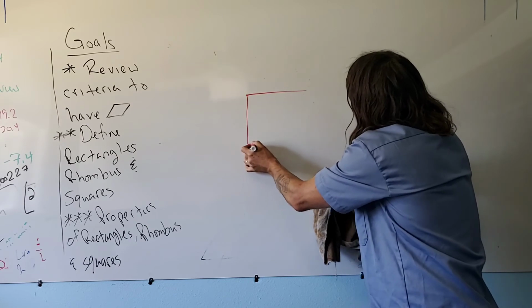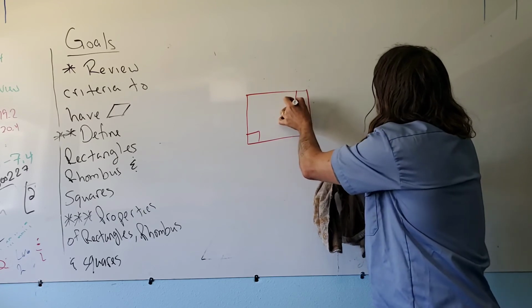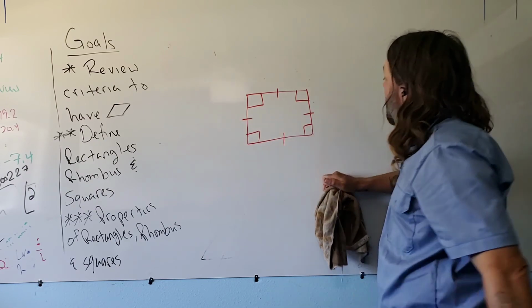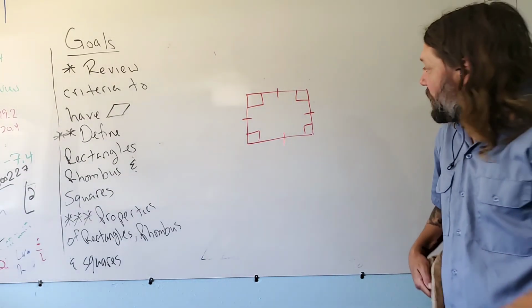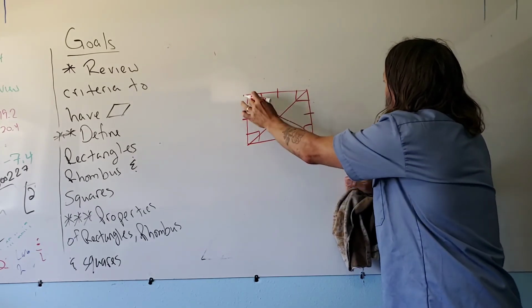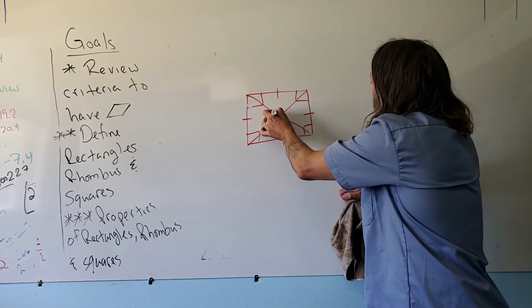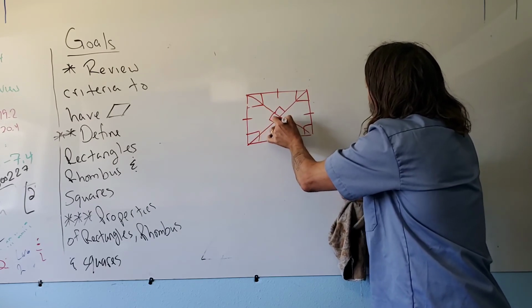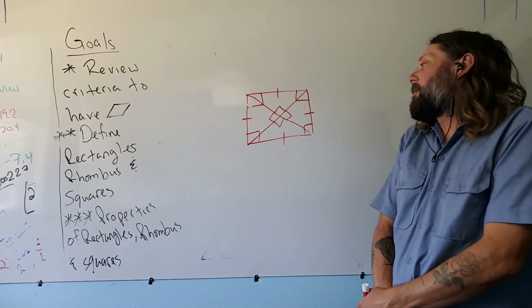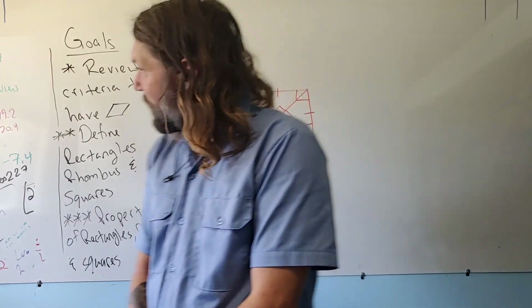So if I have a square which has all right angles, all equal sides, all right, because it has 4 right angles, it's a rectangle, and since it's a rectangle, I know that the diagonals are equal. All right, I know this length is the same as that length. Since it's a rhombus, I know that these are all right angles. All right, and opposite sides are parallel. Anyways, hopefully this is enough information for you guys to get through this section.